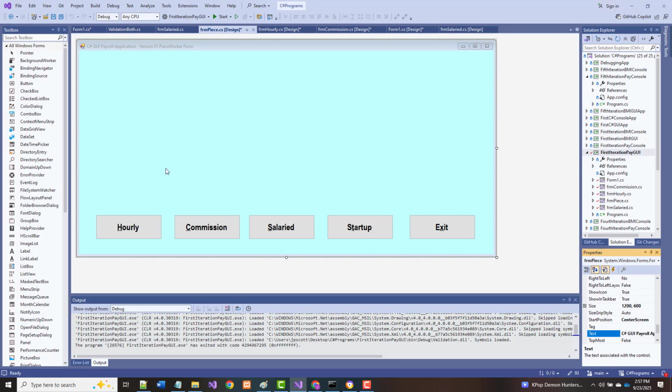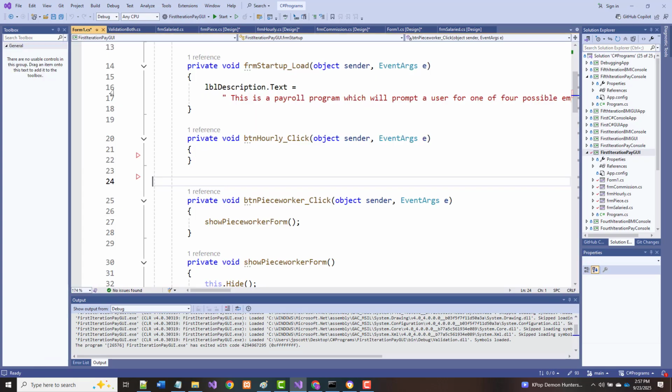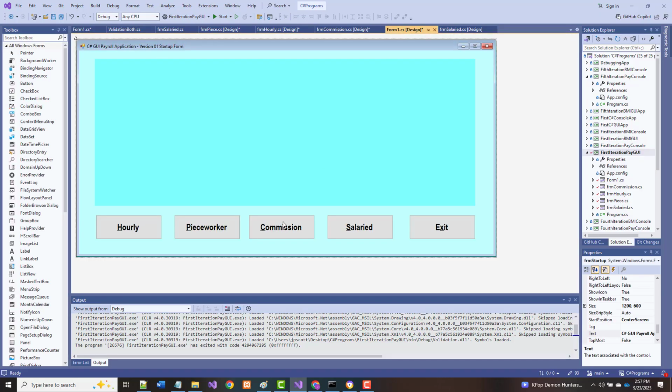All right, so what I want to do, hopefully fairly quickly in this lecture, is finish up. If I go to my main form, I've got hourly, pieceworker, commission, salaried, and exit. Cool, great. That's exactly what I want there.